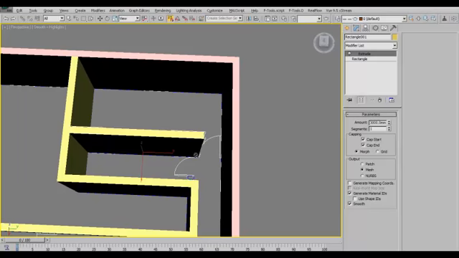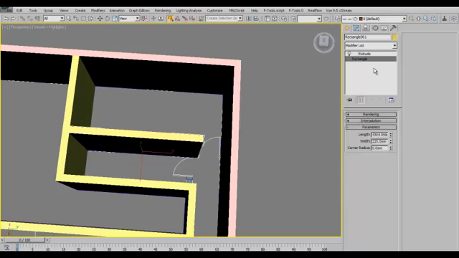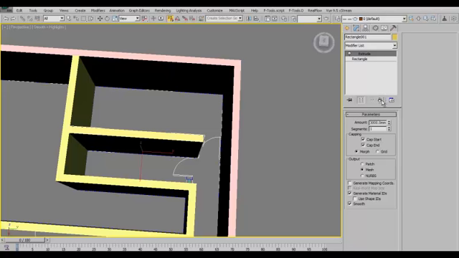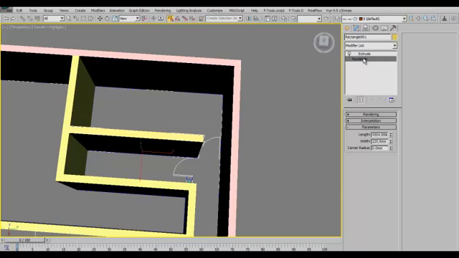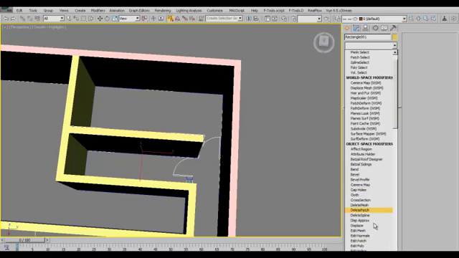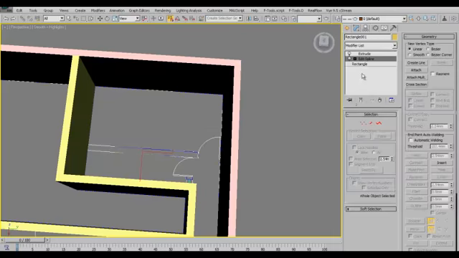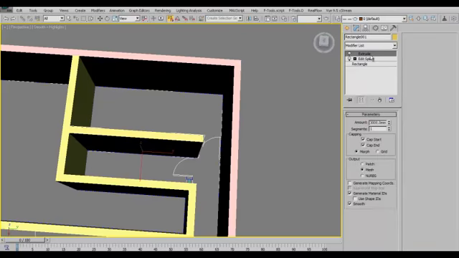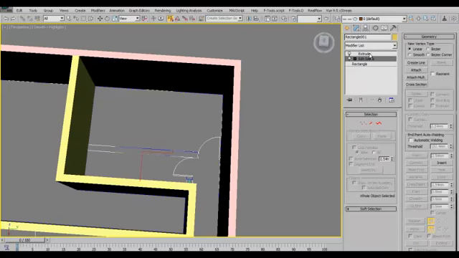But we want to close this up, so for this rectangle we can come down to this level. Let's delete this, or you can use remove modifier stack, or we can just pick this rectangle and apply an Edit Spline over that, not above the extrude but just below the extrude and above the rectangle.